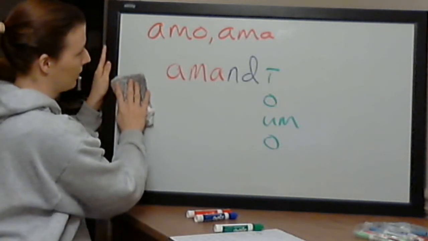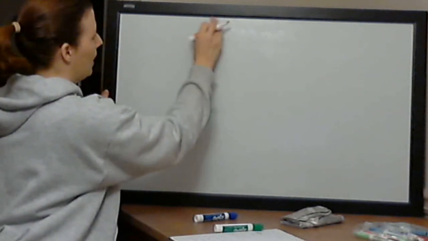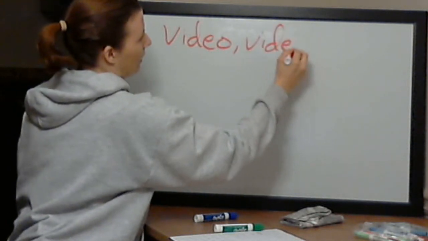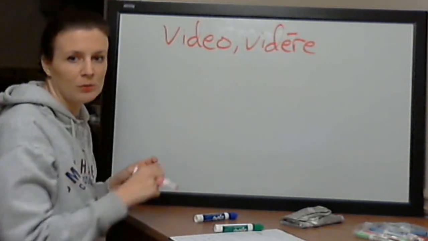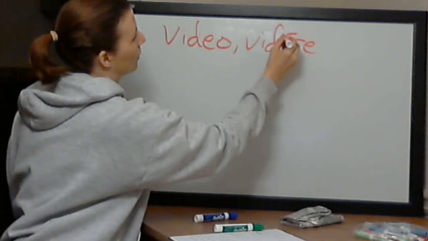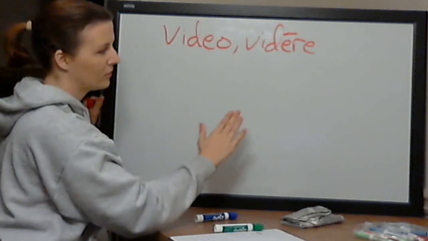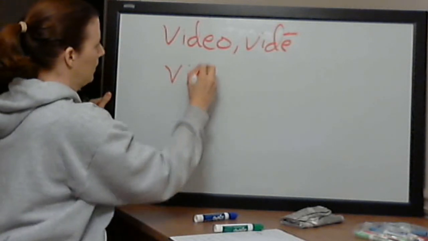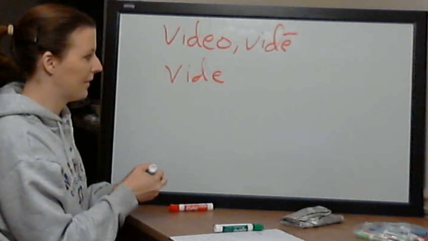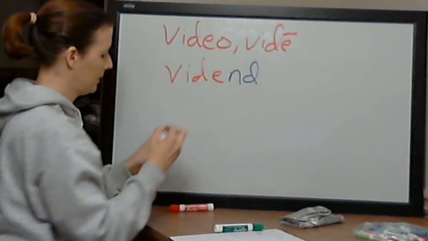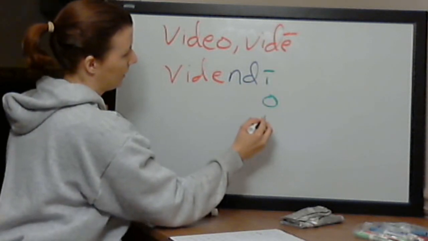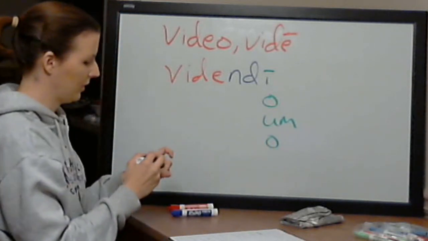So let's try this with a different verb. If we had a second conjugation verb, like video, videre. We know it's second conjugation because it's got that long -ere, which actually my macron's not quite over the e there. We're going to form our gerund the exact same way. We drop the -re. That gives us that vide stem. To that, we're going to add the letters nd. And then to that, we can add a genitive singular ending, a dative singular ending, an accusative singular ending, or an ablative singular ending.